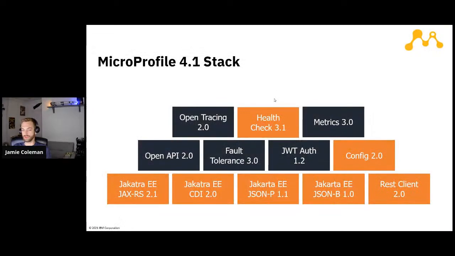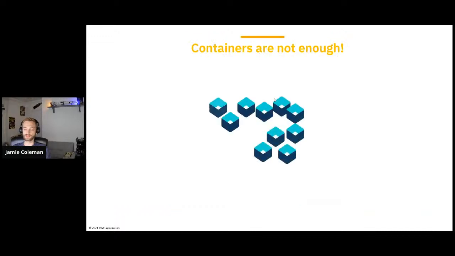So the inventory microservice has quite a few more specs. As you can see, it's got Jakarta EE JAX-RS and the JSON-P we were using before, and JSON-B, but it's also got CDI, so context dependency injection, also using the MicroProfile REST Client and MicroProfile Config with the MicroProfile Health Check. So the great thing here is really to show that with MicroProfile and Jakarta EE, you can combine them together to make some really, really good microservices and cloud native applications.